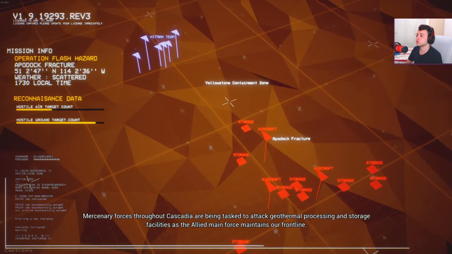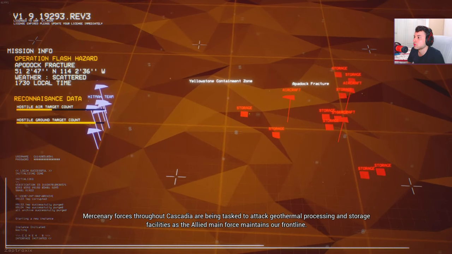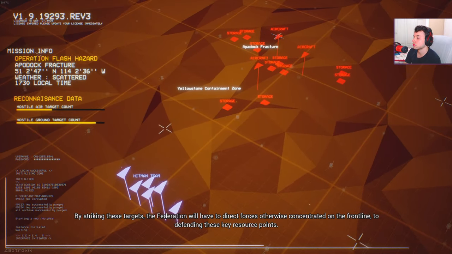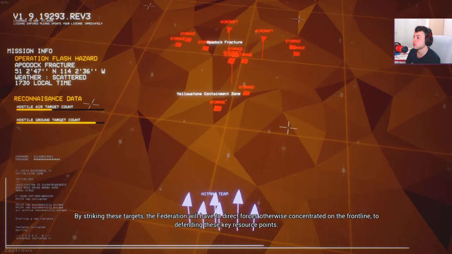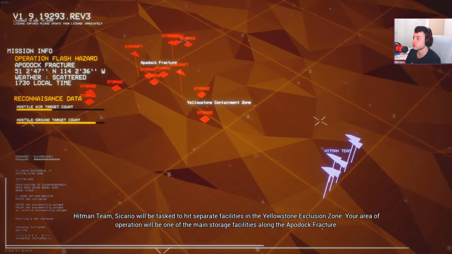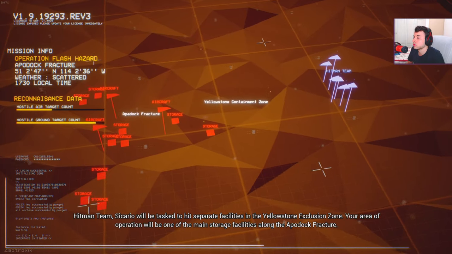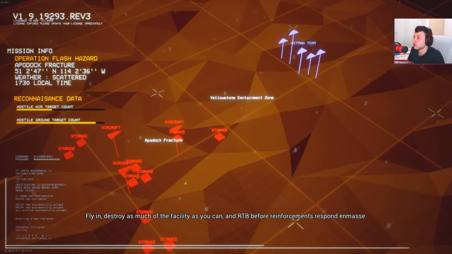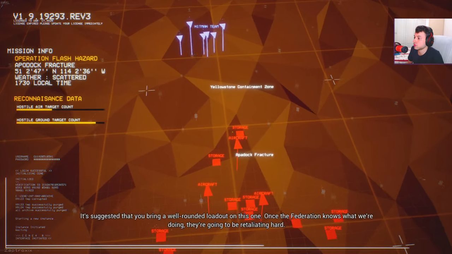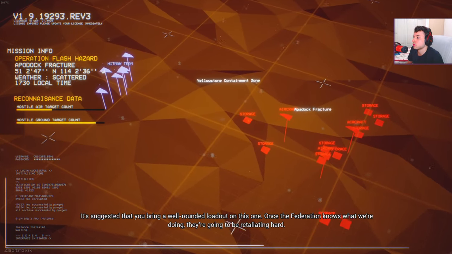Mercenary forces throughout Cascadia are being tasked to attack geothermal processing and storage facilities as the Allied main force maintains our front line. By striking these targets, the Federation will have to direct forces otherwise concentrated on the front line to defending these key resource points. Hitman team, Sicario will be tasked to hit separate facilities in the Yellowstone Exclusion Zone. Your area of operation will be one of the main storage facilities along the Apodoc Fracture. Fly in, destroy as much of the facility as you can, and RTB before reinforcements respond en masse. It's suggested that you bring a well-rounded loadout on this one. Once the Federation knows what we're doing, they're going to be retaliating hard.